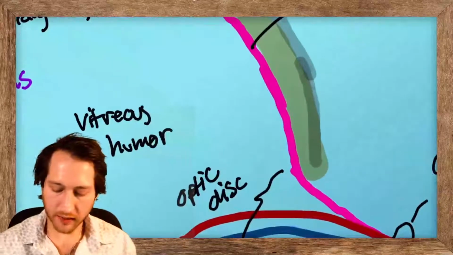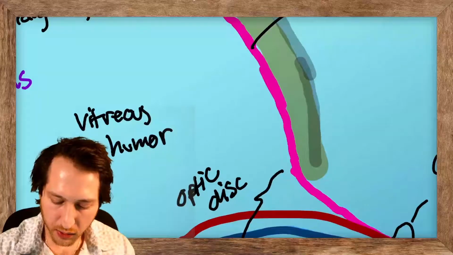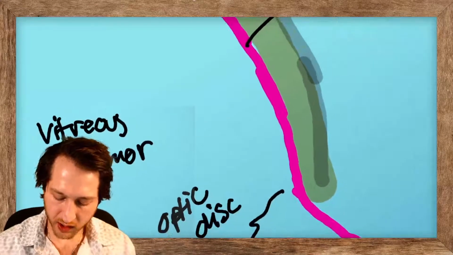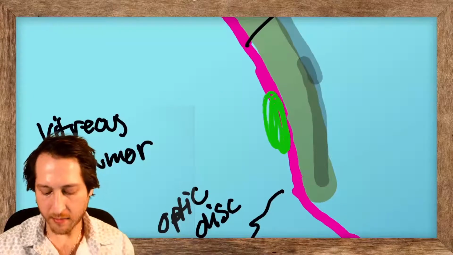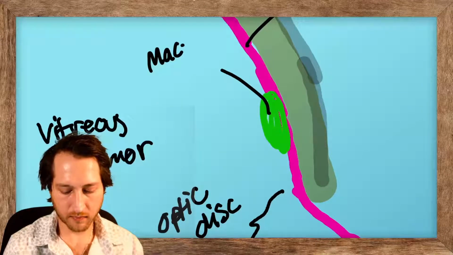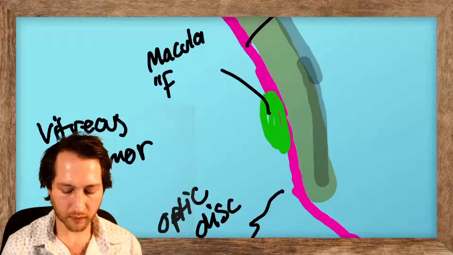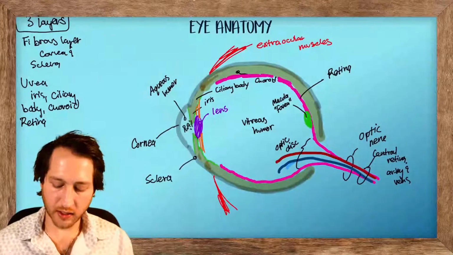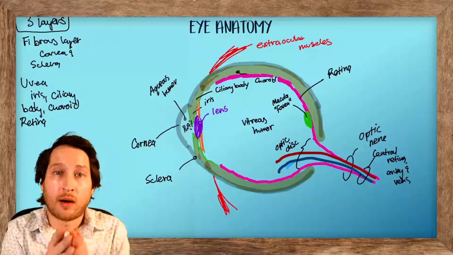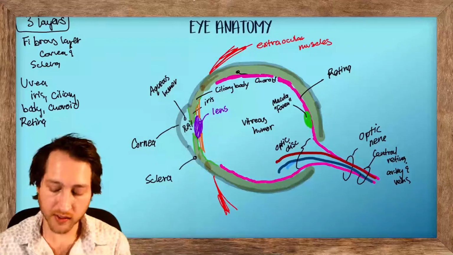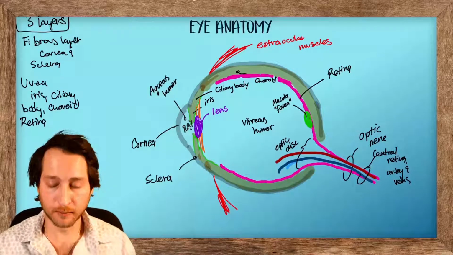Now I'm also going to highlight that macula. So what we could do is just with a different color, maybe a dark green, we can highlight that macula or that fovea centralis or fovea. Remember, that's going to have that high density of photoreceptors. And so when we're focusing on an object and trying to read it, that's where we're going to have that high density of rods and cones, which allows for visual acuity. All right.